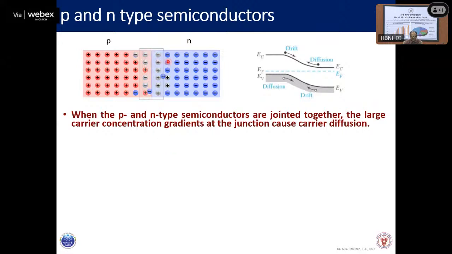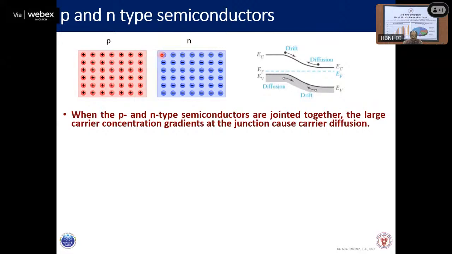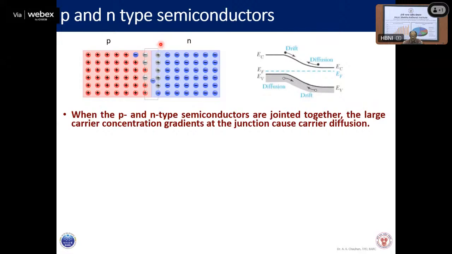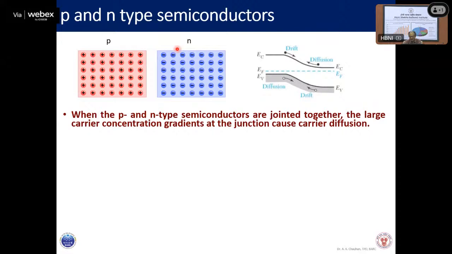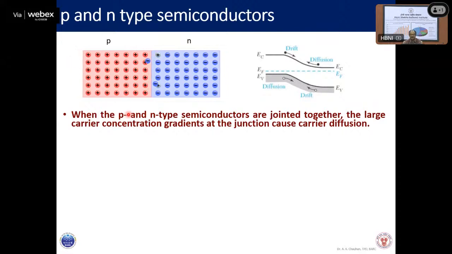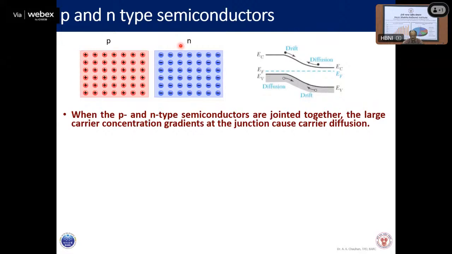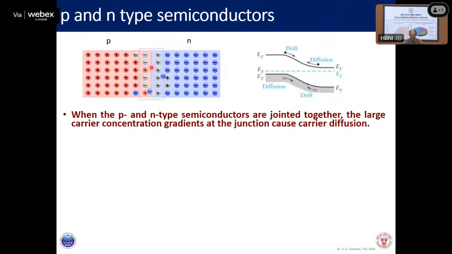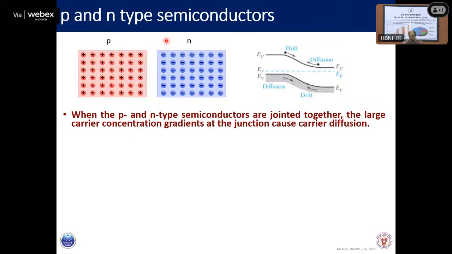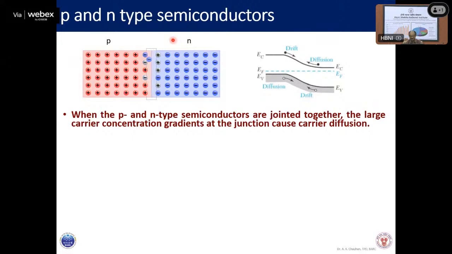Now electrons are flowing from this side to this side, and when one electron moves from this side, a positive ion is actually generated. So there is a net potential. As the electrons are moving from this side to this side, the net potential is actually increasing. So this side becomes positive, and as soon as it becomes positive, it will start attracting the electrons. This is because of the development of the potential. So you can call this drift also.